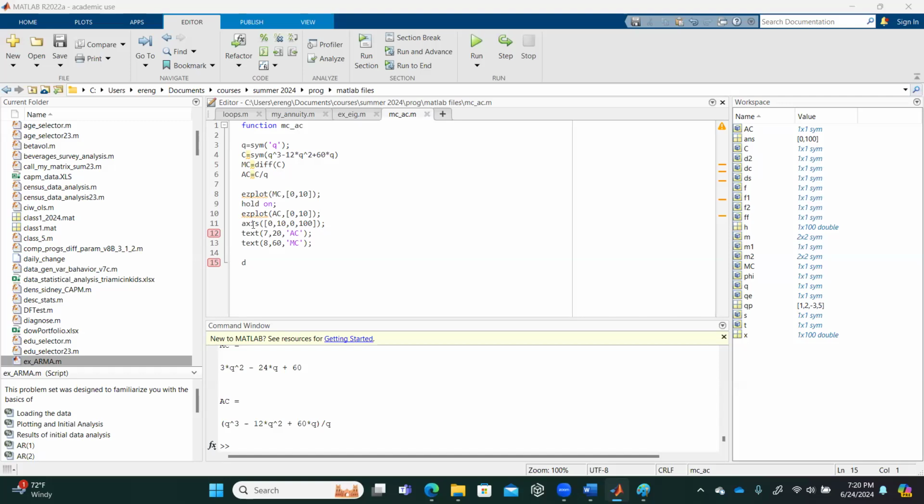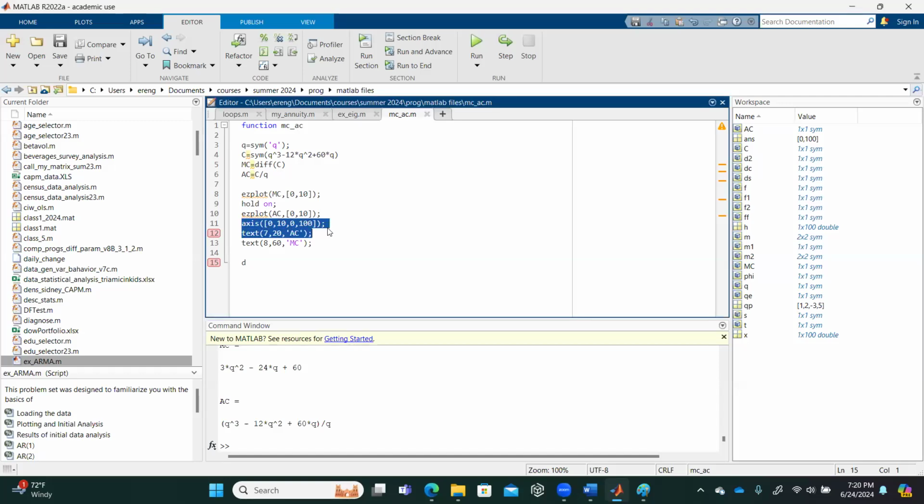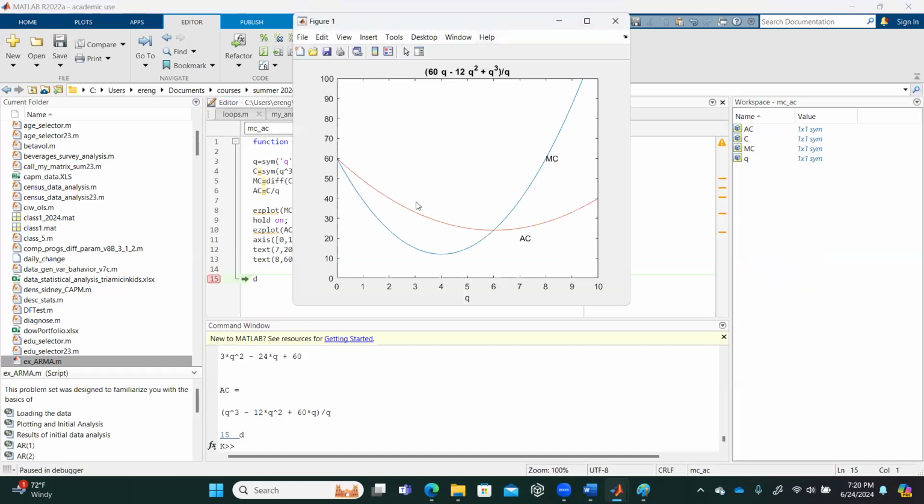Okay, guys, so the only thing that was missing here is basically I need to limit the axis. This is the x-axis, 0 and 10. And this is going to be my y-axis from 0 to 100. I need to force the y to go to 0. It's kind of weird, but let's take a look at what happens now. This is the only thing that I've changed in my program. So let's go. Here we go.